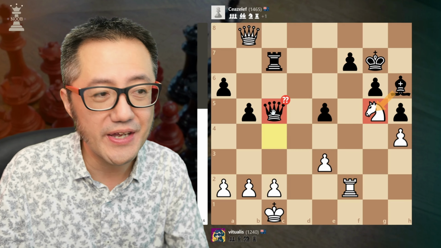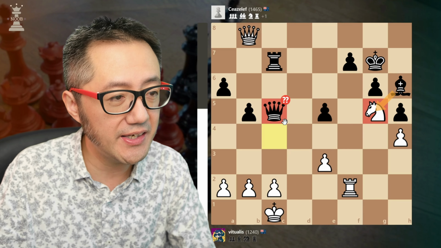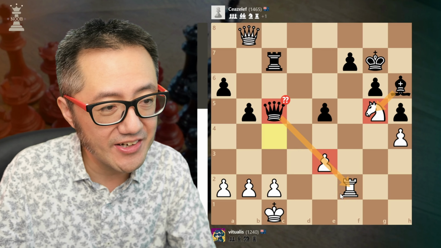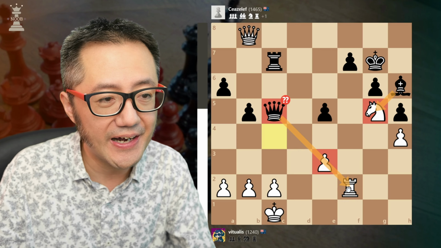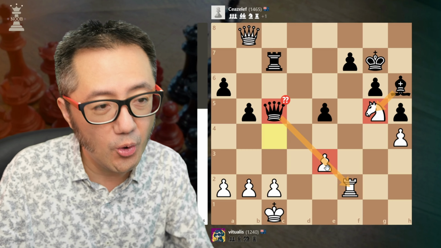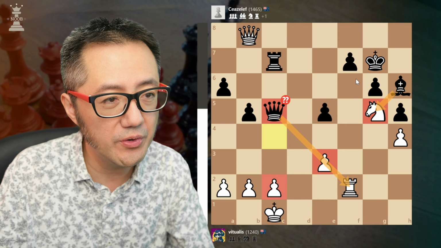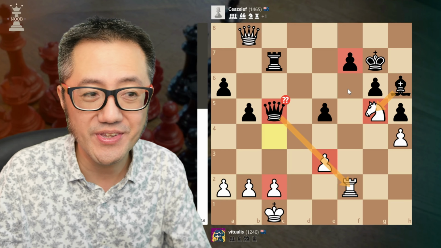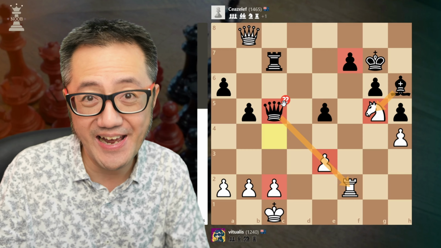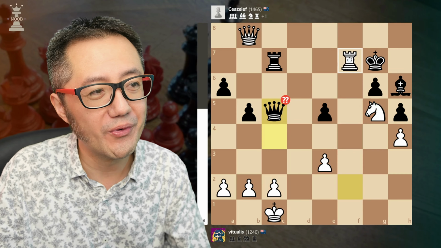They decide to move their queen to the c5 square. I think what they were thinking was that this pawn is pinned to my rook. They can't really even move that pawn. And if they move there, if I move my rook, then either I'm no longer defending that pawn, or I'm not attacking that pawn. That's what they were thinking. But this is a blunder. It completely changes things because now I have a rook sacrifice. A rook captures the pawn on f7.